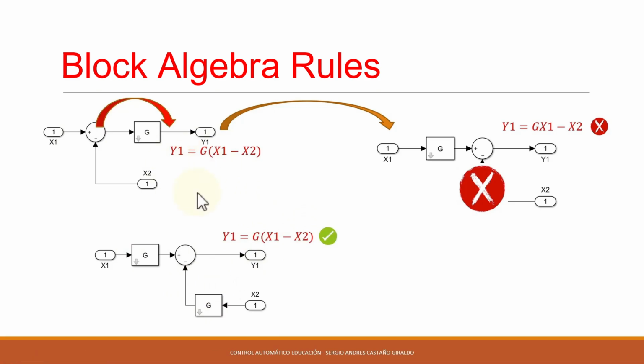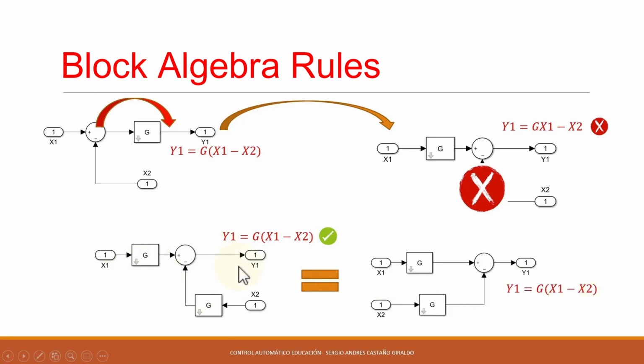Something important you need to notice here, so you don't get confused, is that it doesn't matter if you see the equivalence in this form or in this other form, both ways are the same. So what's happening here? The signal x2 comes from left to right and enters the summing point, but it could just as easily come from top to bottom and enter the sum, or from bottom to top and enter the sum. It doesn't matter where it comes from. It's always equivalent. So don't get confused by the directions; notice that the arrows or the signals always indicate where they are entering.